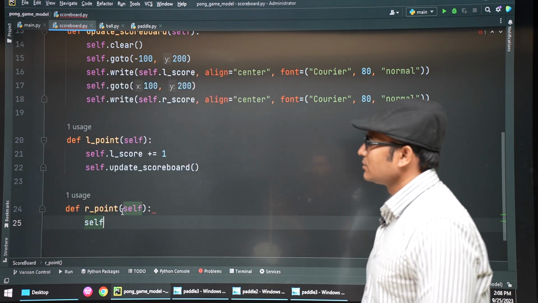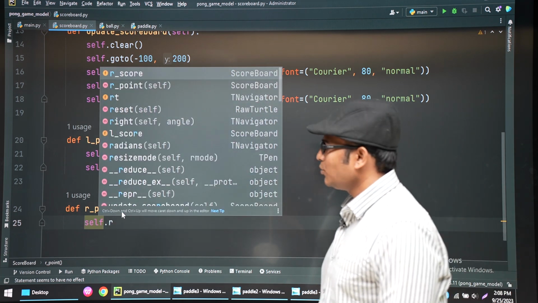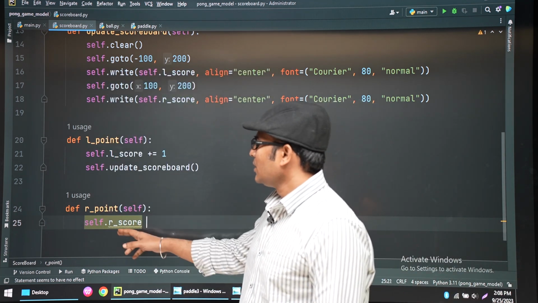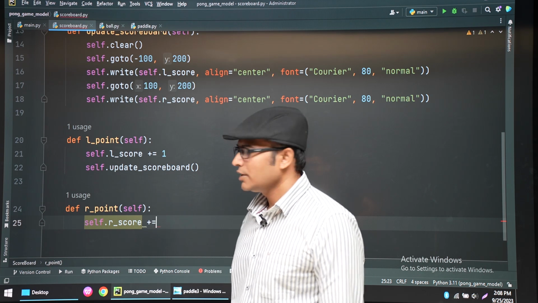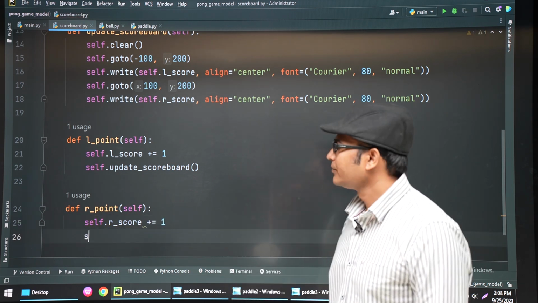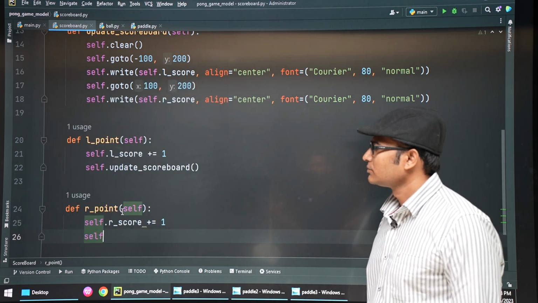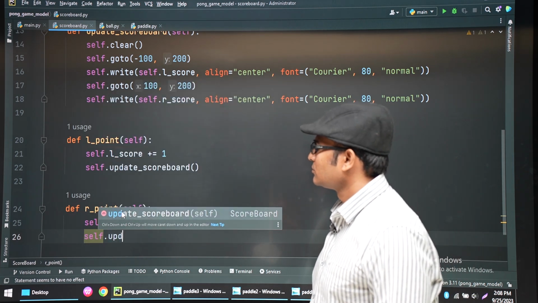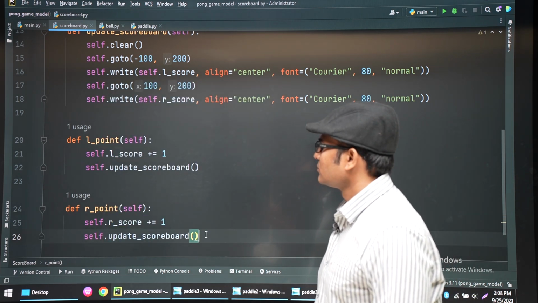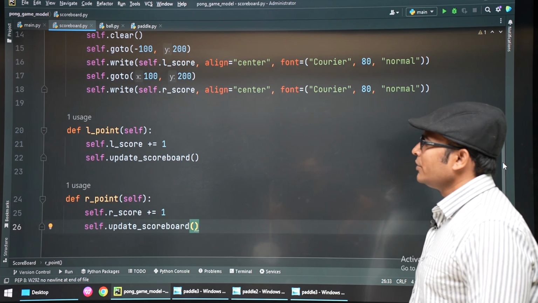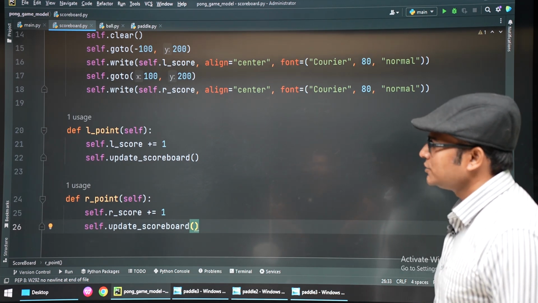Write a method for right point. It is doing the same thing. It is incrementing the right score and then updating the scoreboard. Now you can see that both sides the points are updated.